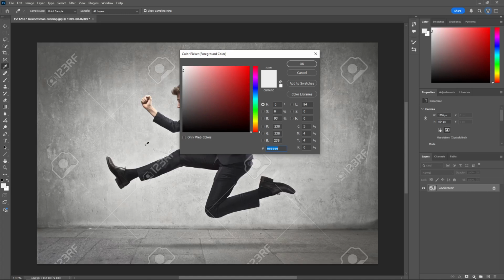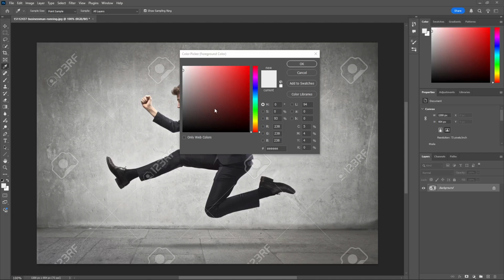Now, if you've ever used a color selection tool before, you'll know this is where the fun starts. You can navigate the color spectrum to find that perfect hue. You can click around to explore the range of colors, or simply type in the desired color code if you have a specific shade in mind.